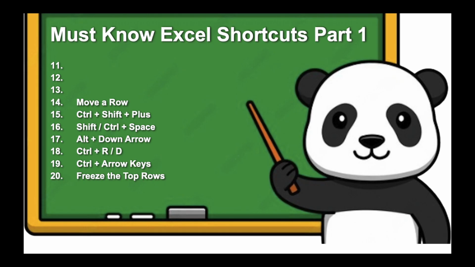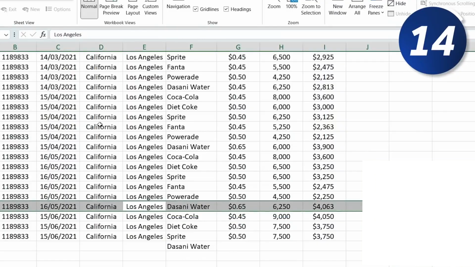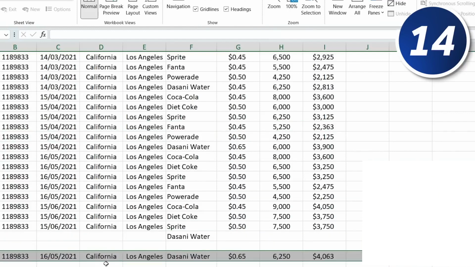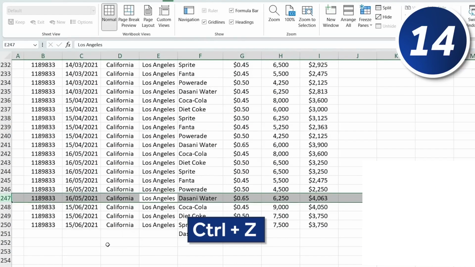Now, what if we just want to move a specific row up a bit? To do so, we'll go to Shift Space again, and instead of having to add new rows, we can just press the Shift key, and when you hover over the area, you'll see that the cursor changes to these arrows, and from there you just want to click and drag it. Let's say we drag it up over here, and you can see how that's moved it all up. Similarly, we can take it back down, so Shift, and then just drag it all the way down over here. To undo that, we're just going to press Control Z and Control Z again.